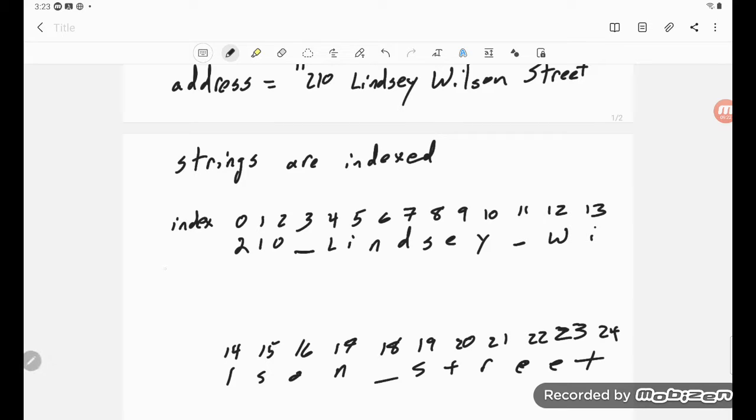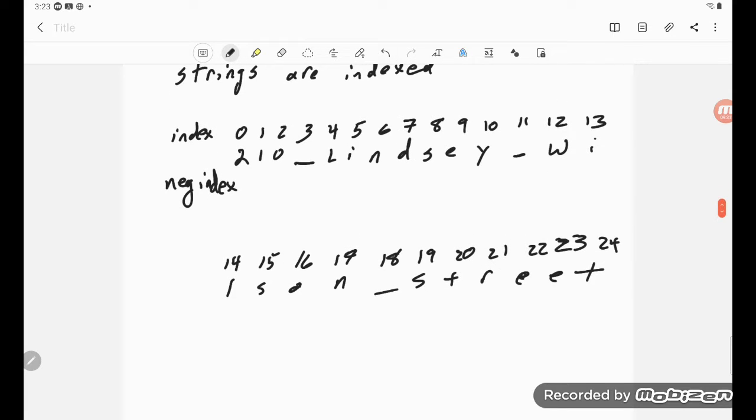Okay, so now you could also have negative indexes. We won't really use them much, but you should be aware that in Python people do. It's just they're not real common in languages.